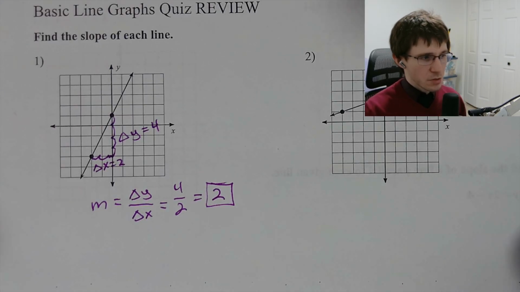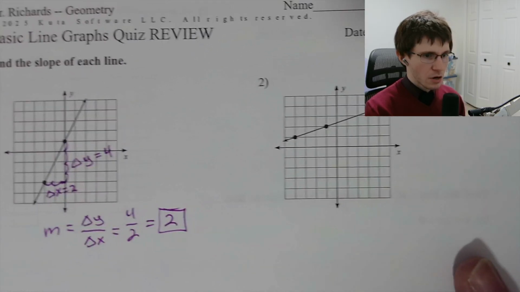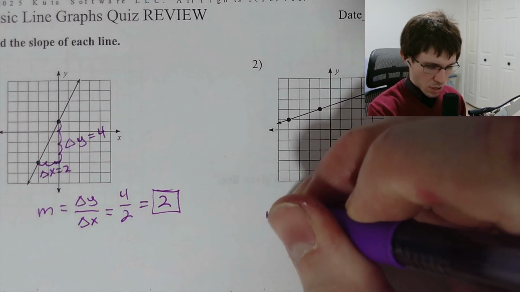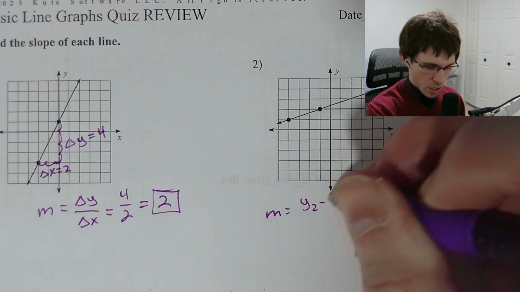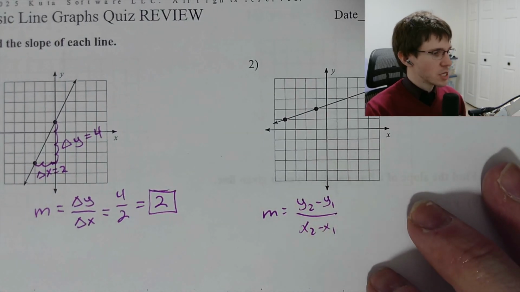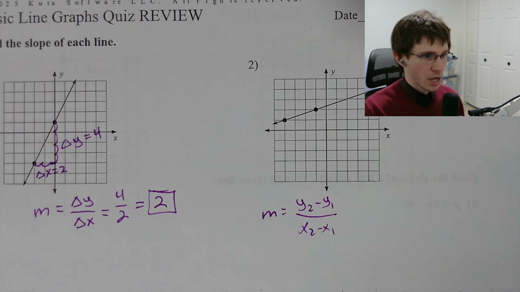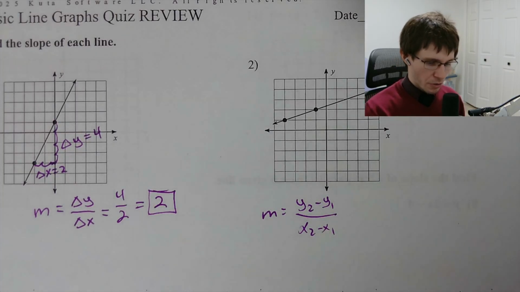The other method, if you for some reason don't want to do that easy counting method, is to use the entire formula with the coordinates. You may have remembered this one instead: y2 minus y1 over x2 minus x1. And this is the other method. By the way, either method is completely cool on the test. In fact, on this one, I'm not even going to be grading any work. I'm just going to be checking: did you have the right answer? Yes or no? That's the whole thing.